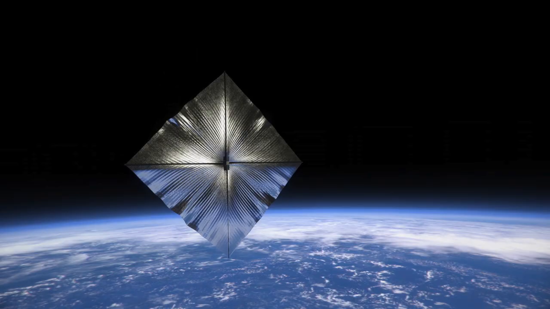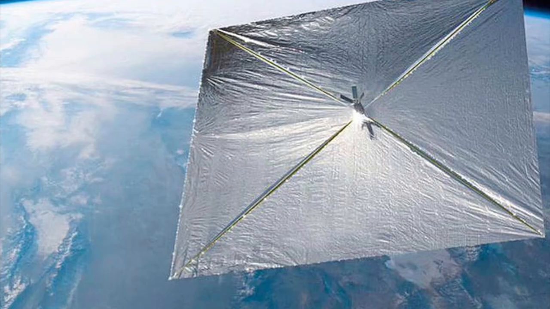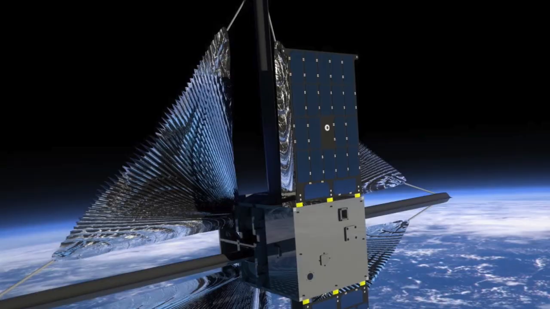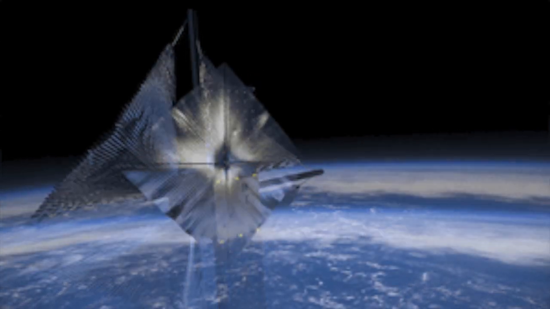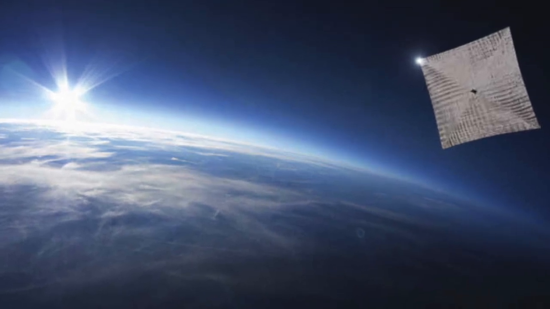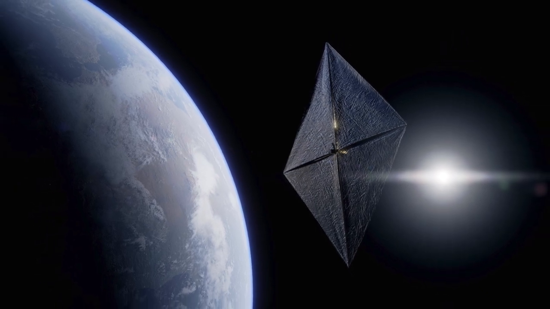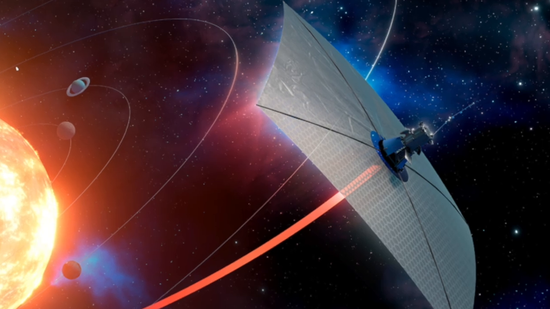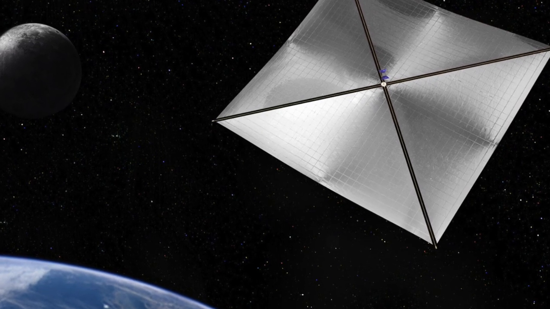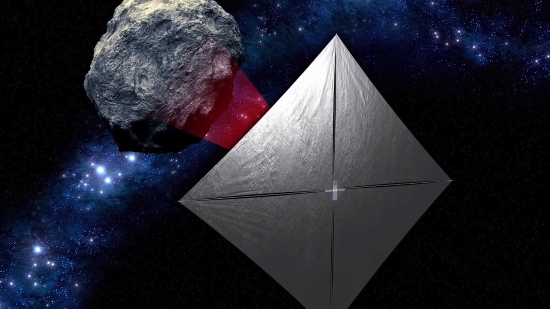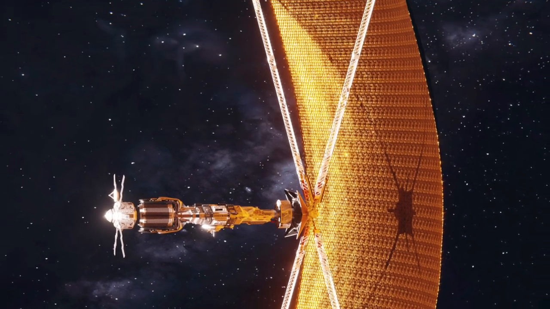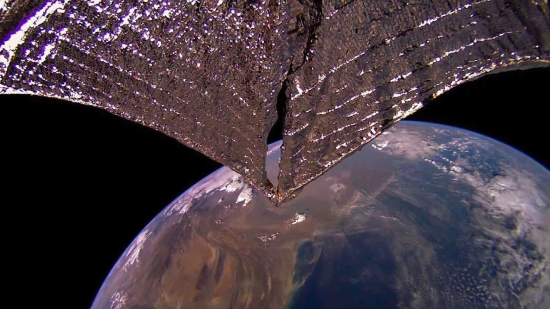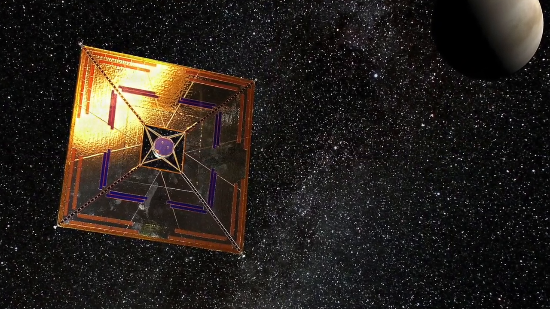Solar pressure has been used for attitude control in missions like Mariner 10 and Messenger to conserve propellant. Hayabusa and MTSAT-1 also utilized solar pressure for attitude control. Ground deployment tests in vacuum chambers have been successful. Full-scale deployment tests have been conducted at DLR-ESA in Cologne. Suborbital tests involving solar sails have been attempted. The Cosmos-1 suborbital prototype vehicle launch in 2005 was unsuccessful due to a rocket failure. A 15-meter diameter sail deployed incompletely in 2006. Japanese ISAS successfully deployed two prototype sails from a sounding rocket in 2004. Znamya-2, a 20-meter-wide aluminized Mylar reflector, was deployed from the Russian Mir space station in 1993. IKAROS, launched in 2010 by JAXA, succeeded as the first true solar sail spacecraft propelled by sunlight.